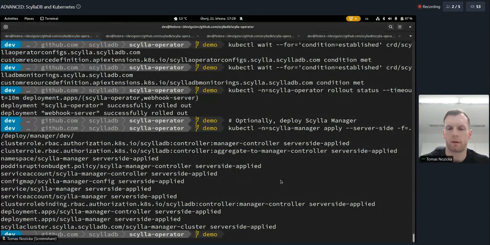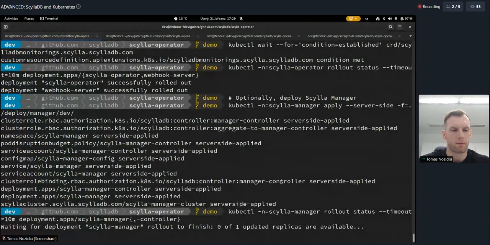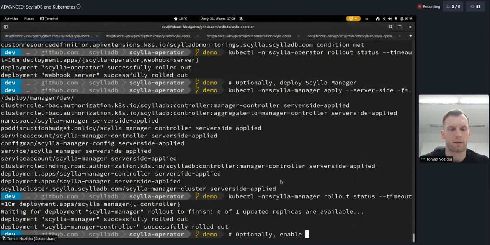It's not really used that much. And we will wait for the Scylla manager to roll out. Obviously, this is the part where Asciinema cut out the waiting space. This usually takes about a minute because it needs to wait for the Scylla cluster that backs the Scylla manager to roll out. So just noting it here.